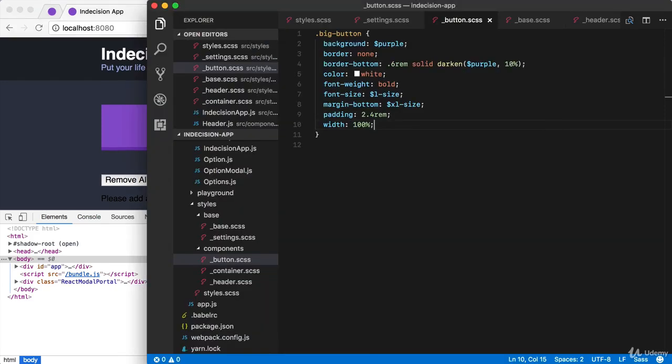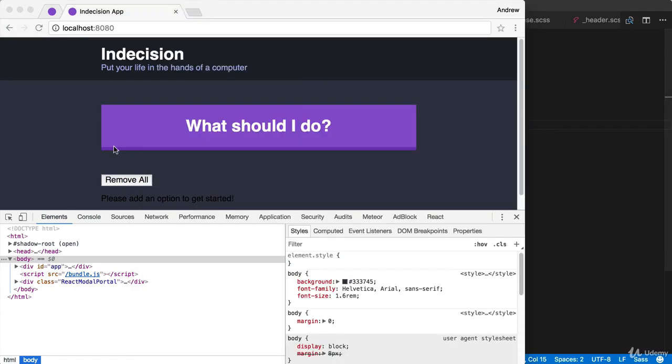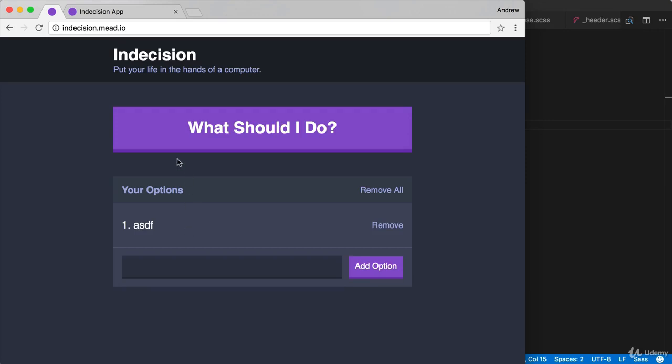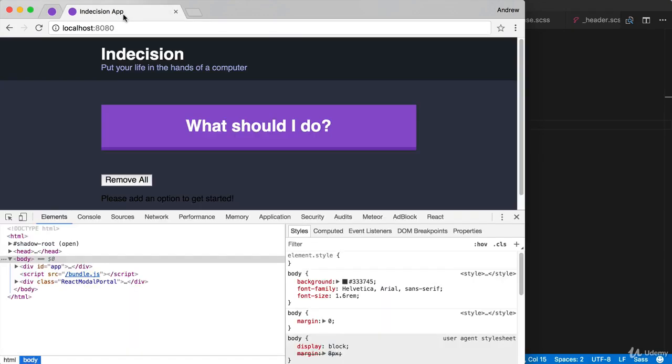The last thing we want to do is customize the button styles when it goes from disabled to enabled and vice versa. So right now we have a disabled button, but it's showing up as the bright purple color. In the final version of the application, when we have no items, it's going to be faded away and non-clickable with the default cursor. And as we add items, it's going to become that bright purple, and we will have the actual cursor showing up, letting you know that you can actually click that button to pick the option. So let's go ahead and start setting that up.